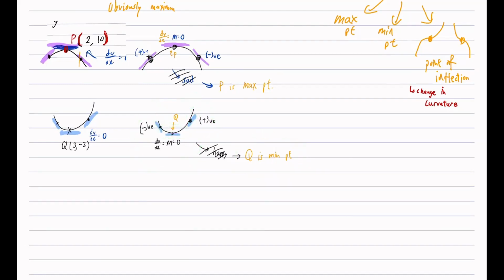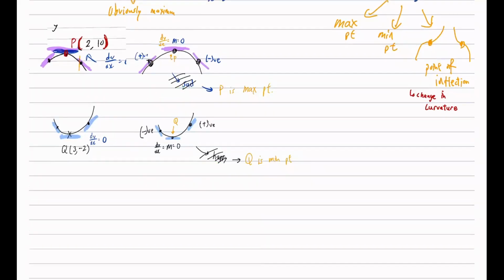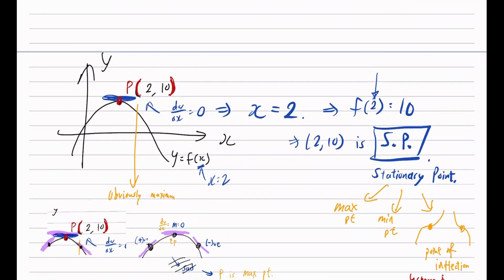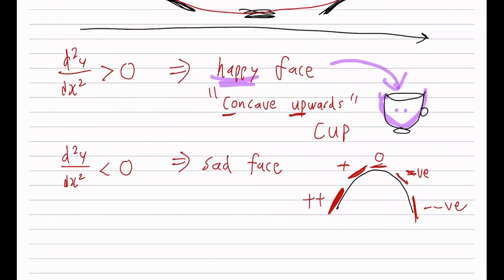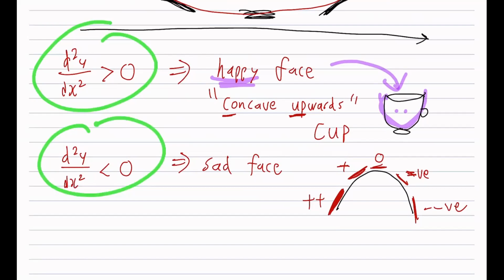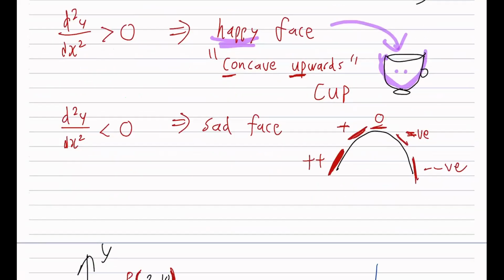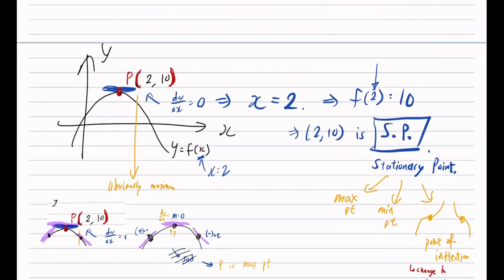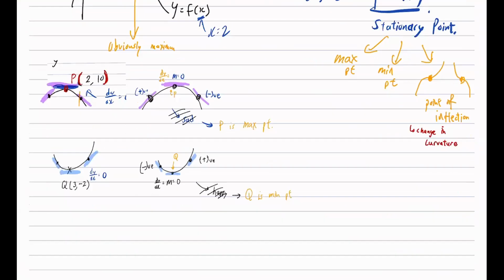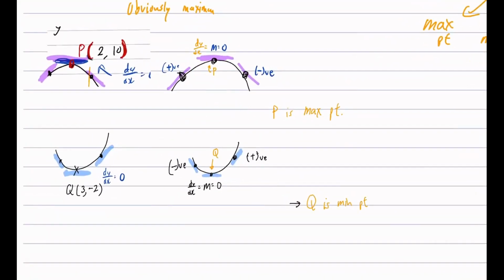But you could have also concluded that it's a maximum point because it's a sad face, and a minimum point because it's a happy face, by a different way. I mean, you need to first figure out how it is a sad face, how it is a happy face. And I just explained previously, right? You can determine happy or sad face by these fellows, right? Correct? Okay. So this one sad, this one happy is actually a separate path.